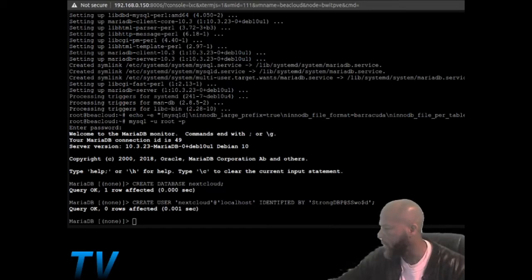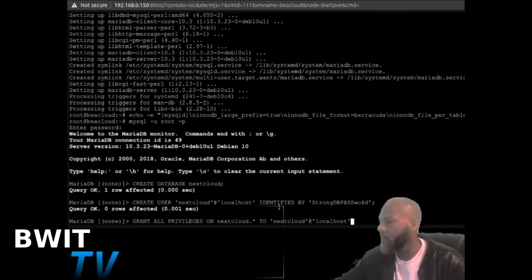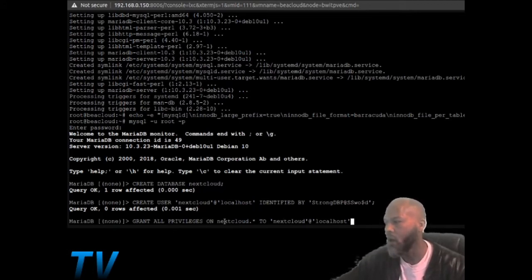Next part of our database setup is you want to grant all privileges on Nextcloud to that Nextcloud user. Okay? What you'll type in, I copied and pasted from my script file here, is grant space all space privileges space on, and this will be the name of the database that you're granting privileges, which our database is called Nextcloud.